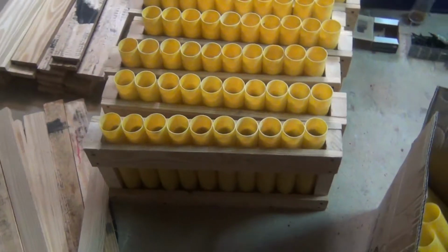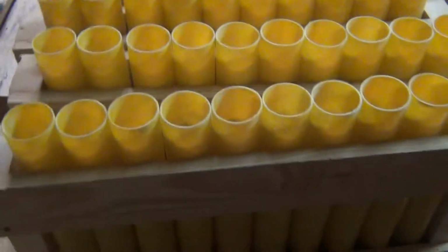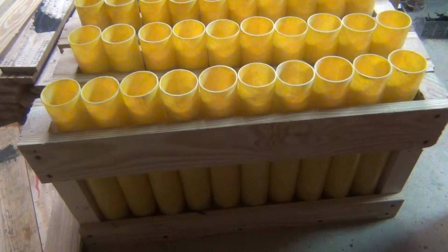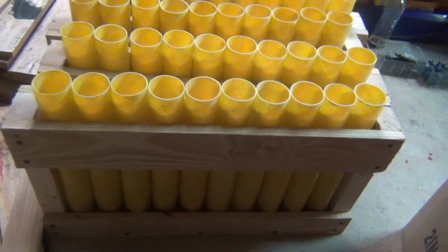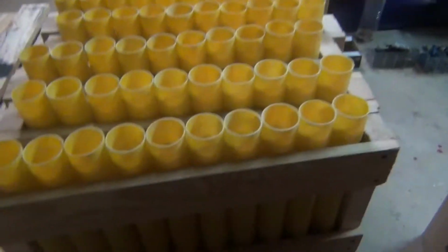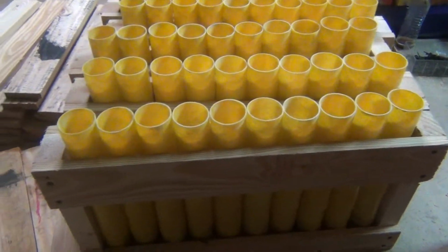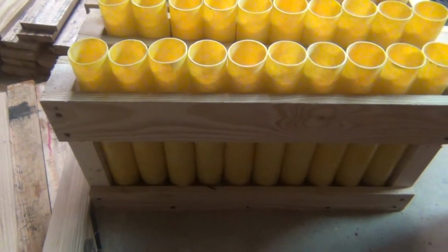So going over the racks here, I'll tell you what I did. There's a lot of rack plans out there, but almost all of them go off of the HDPE tubes, which I didn't use for money reasons and also weight reasons. These things are really lightweight with the fiberglass tubes, so I like that a lot.